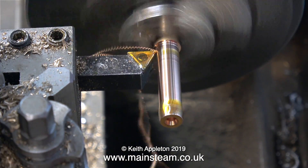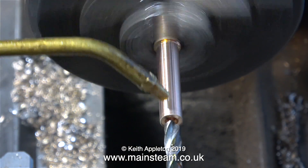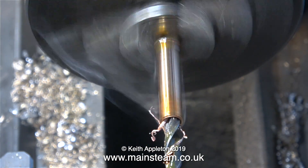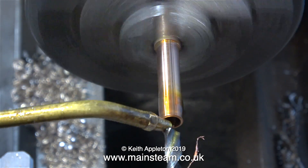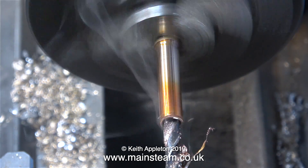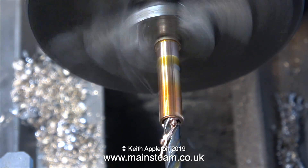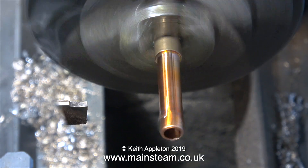It's time now to drill the hole down the middle. This twist drill is one imperial size under a quarter of an inch. I've applied plenty of oil and immediately you can see that something is a bit wrong - it's suddenly getting very hot. Is the drill blunt? Well, not really, maybe just a little bit. In a job like this a continuous supply of coolant would be useful, but my workshop, in common with most hobby workshops, does not have a coolant service.